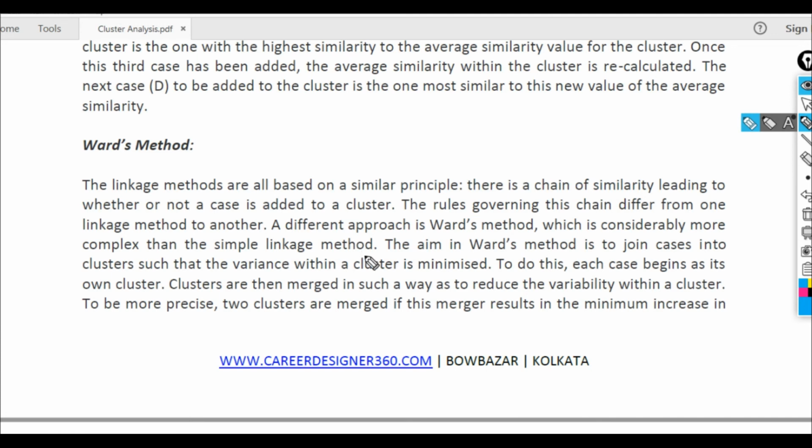The aim of the Ward method is to join clusters such that the variance within the cluster is minimized. The whole idea is that the Ward method is basically based on ANOVA. So the variation, the sum of squares, is minimized so that more or less homogeneous groups of similar type, having a similar number of cases, are formed.